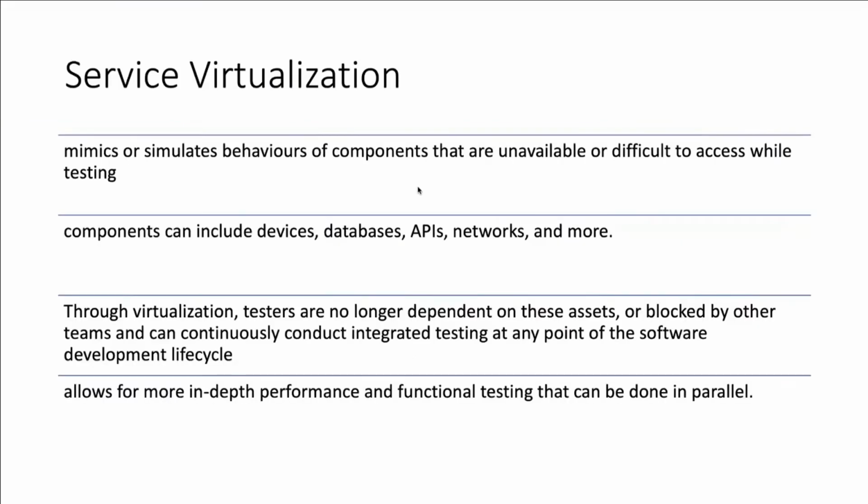Now we are going to move to the core, and that core is service virtualization. This is our agenda as well. I've already given you a brief of service virtualization: it mimics or simulates the behavior of components. Components can be IoT driven, database driven, API, network, which need to be deployed on-prem, on cloud, containerized, right? There are multiple different destinations. Now, through virtualization, I am relieved because there is no blocker. There is no showstopper for my activity. Why? Because I can go and adopt virtualized services, right?